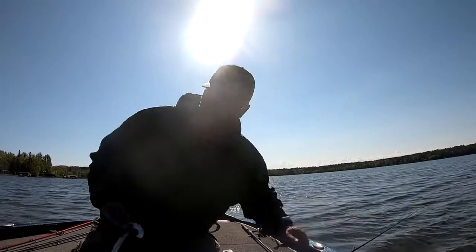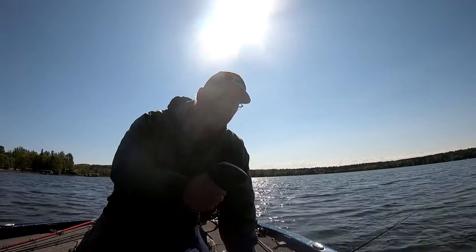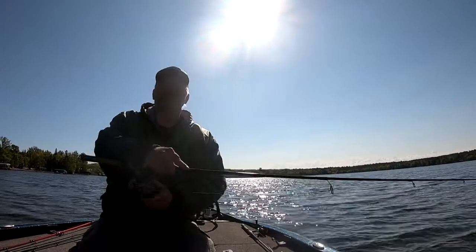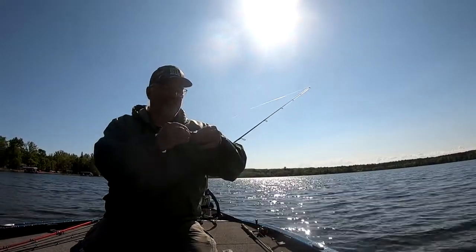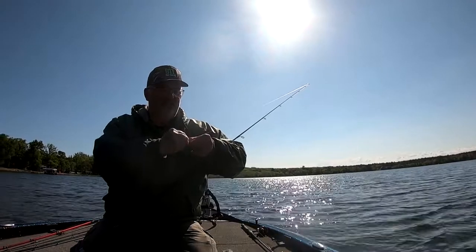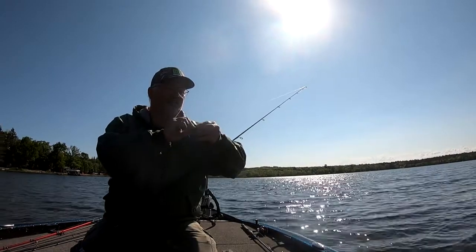Plastic worm gets us all the way up to 9.45. So we still got one to go for five. And then we're working on our magical 13 pounds, which if we don't make it today, I mean, this pre-spawn, these suckers should be going big time, so we should be able to catch that. And if not, be pretty disappointed.